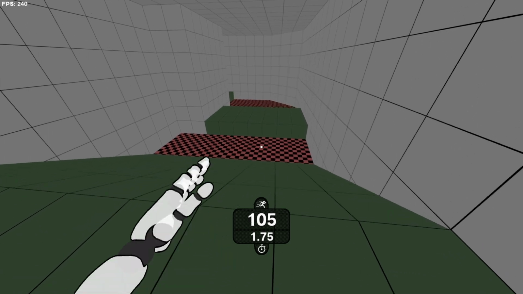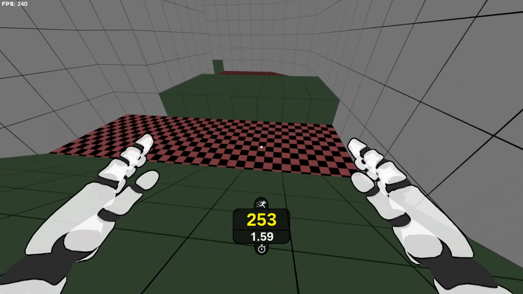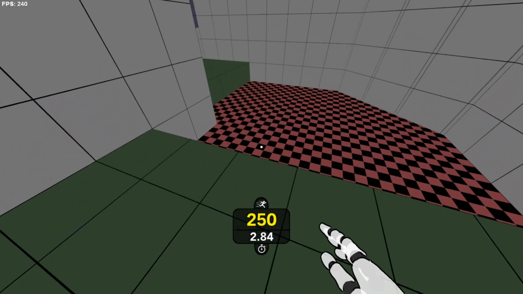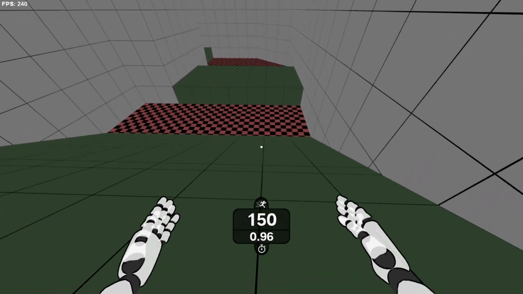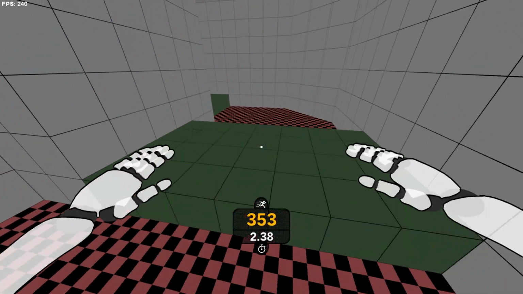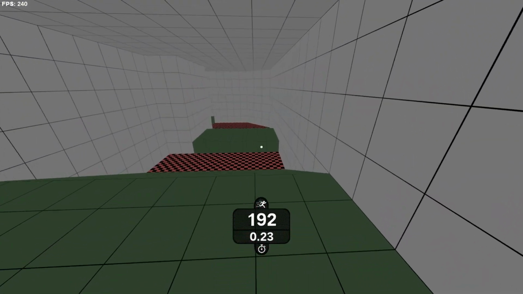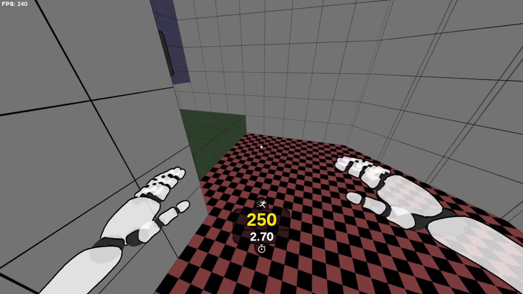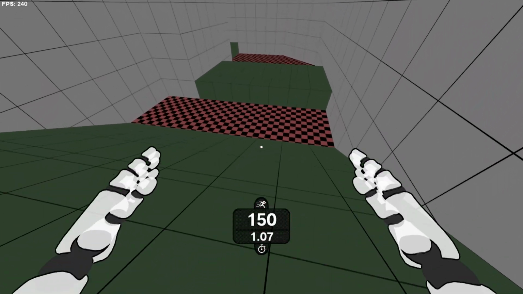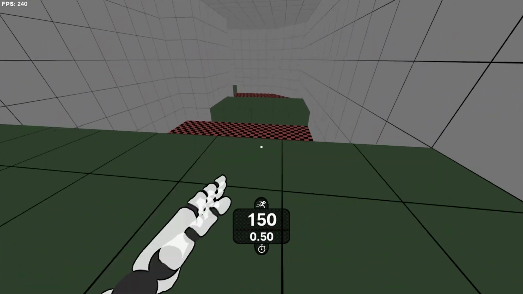You can't jump while crouch is still held. I'm hitting on this corner, and I don't feel like I should be hitting on the corner. I feel like my body capsule is bigger than I'd expect it to be. Oh, that's so slow. Okay, all right. I think I've got this now.